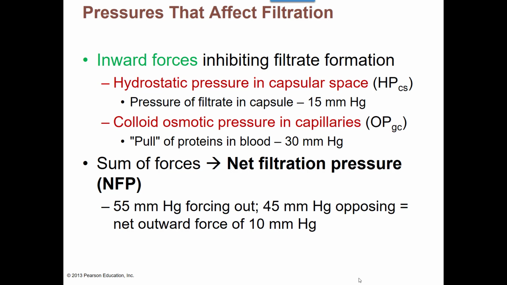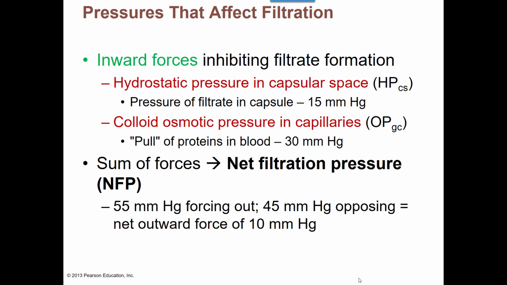And so when we look at the force that pushes fluid through, and then we look at these two forces that inhibit moving of fluid through that filtration membrane, the sum of the forces is what's known as your net filtration pressure. Now, just looking at numbers, we have a pressure in your blood supply of around 55 millimeters of mercury. That's the blood pressure causing filtrate to get formed. However, when you add 15 and 30, you have 45. So you have 45 millimeters of mercury pressure opposing the making of filtrate.